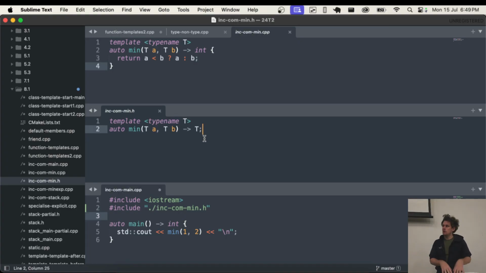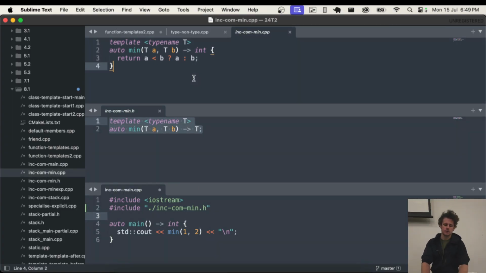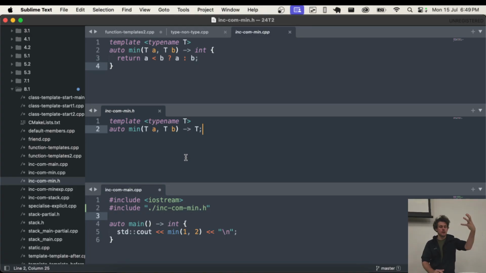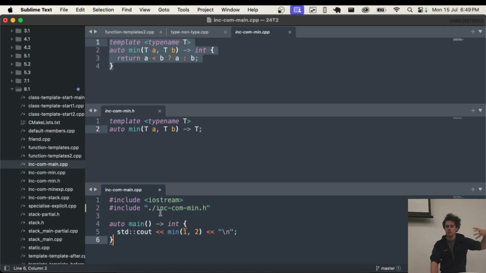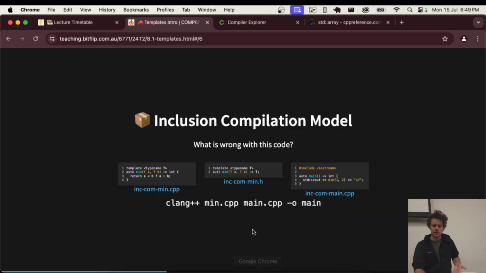Now remember, compilation and linking are 2 separate steps. So this file here compiles with this file here first, and then this file up here compiles, and then they get linked together. Because this one can compile and not know how min is implemented. All it knows at this stage is that min takes in two things and it returns a thing. It doesn't actually know how it does it, just the higher level API of it. Then it links that up later. That's how you would typically do stuff.